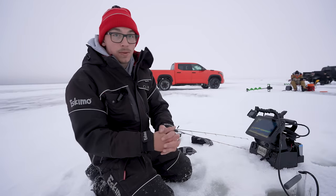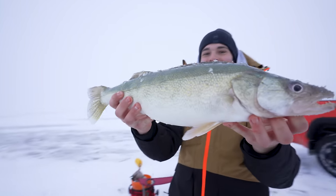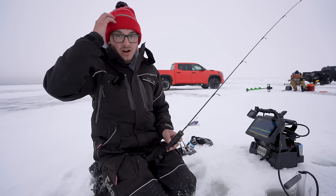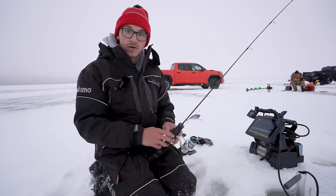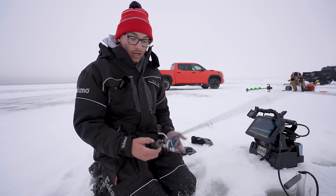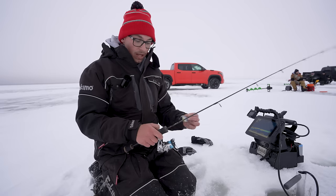Okay, so we're finally set up. Boston got the first fish of the day, right around 20 inches. Fishing about 10 feet of water. We found a bunch of fish on live scope yesterday when I was out filming with Shane. Figured today with more lines, more people, might be able to get a few more topsides. So that is our plan so far.